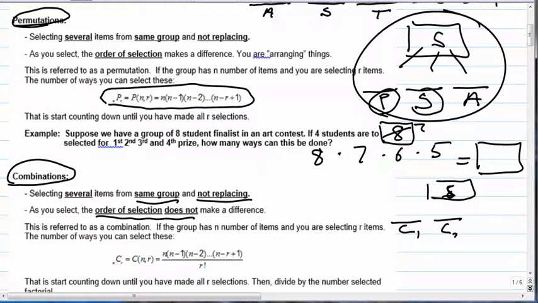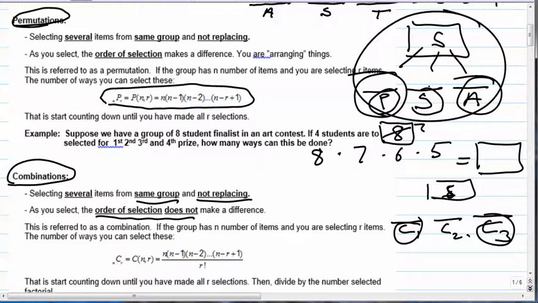You're a person on a committee. So we're not going to have a president, secretary, and accountant. We're going to pick 3 students that are on a committee. Well, when I pick you, it makes no difference, because if I pick you first, you're on the committee. If I pick you third, you're on the committee. I didn't say anything different here. Up here, when I picked you first, I said you were president. But if I picked you third, you were accountant. There's a difference when you got picked. Permutation. Here, it doesn't matter when you get picked.